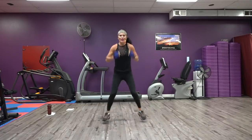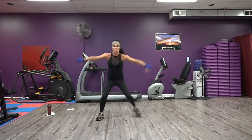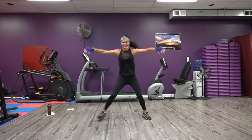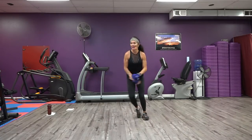Jump rope jacks, come on, up. Reverse in those arms. Step, shoulder press, right here, shoulder raise. Double right and left.